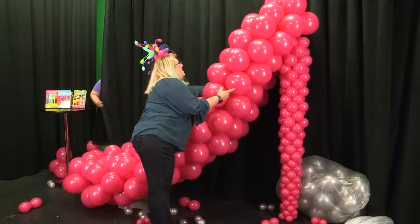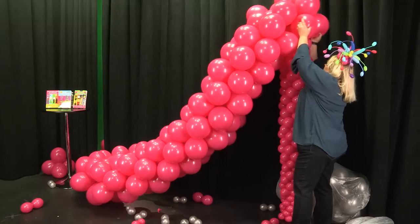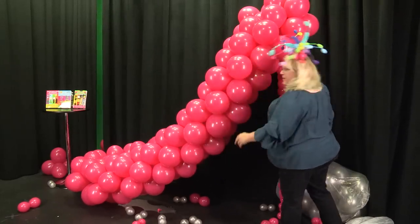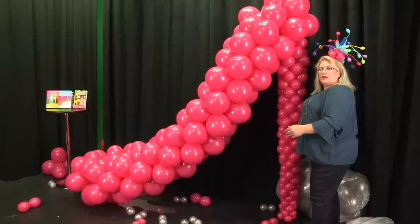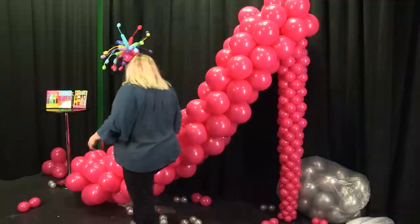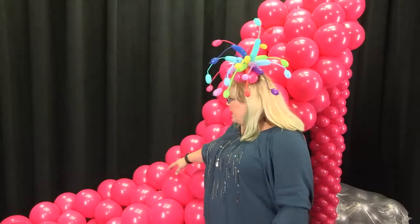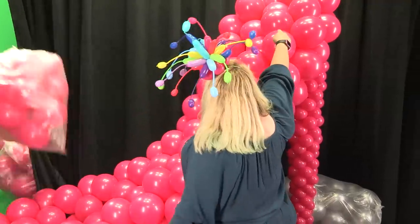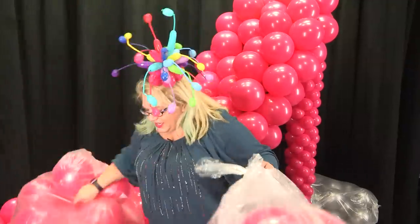One more here. Okay, so now that we got this, we're gonna kind of give it some shape. I don't know if we can pull back enough to see the whole thing. You got it all? Okay. So we want to fill in the center part a little bit here, and then after we do that, then we're gonna put a strap on it, and I don't know if we'll get the angle strap because I don't have a ladder, but.